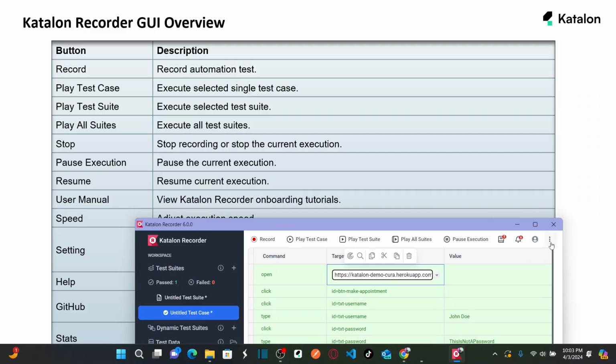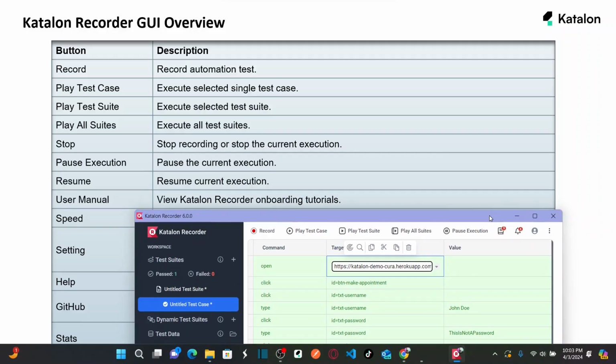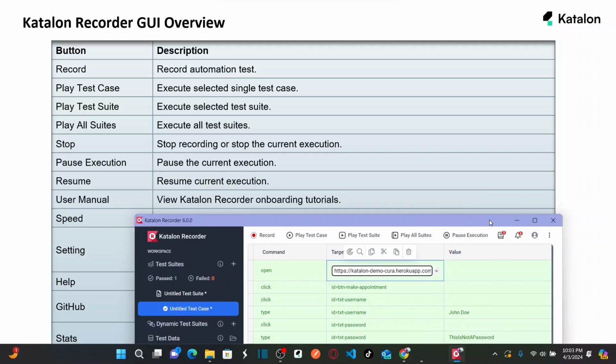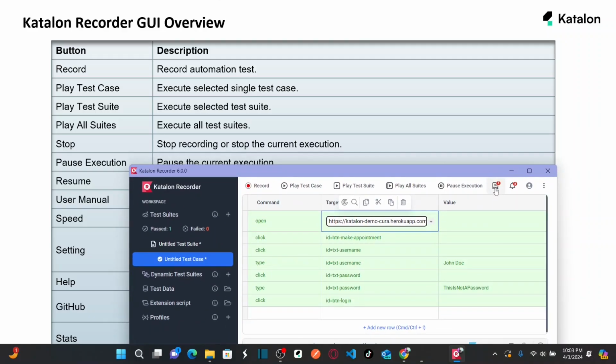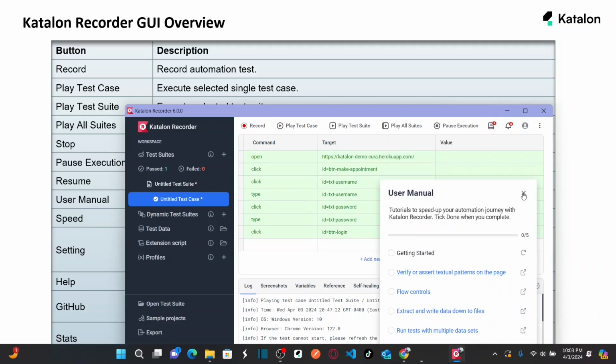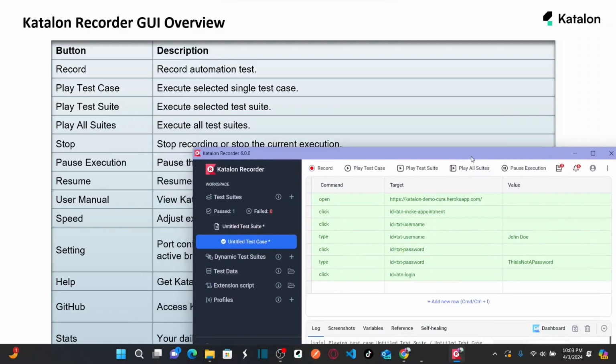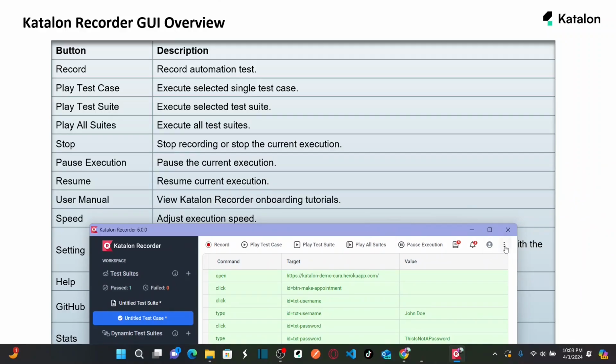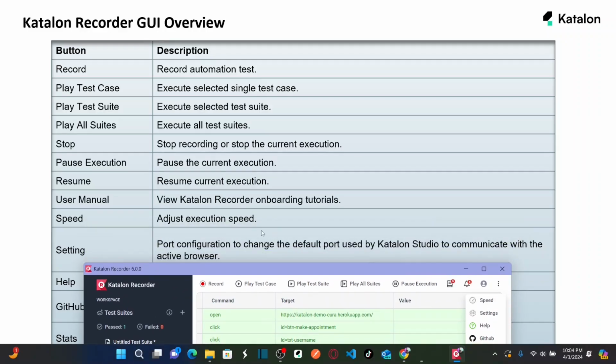And then user manual, this is the one. This user manual is to view the Katalon Recorder onboarding tutorial. As soon as you click on this, a tutorial will appear. And then speed. If you see here, this navigation button, you can select the speed. The speed is to adjust the execution speed.